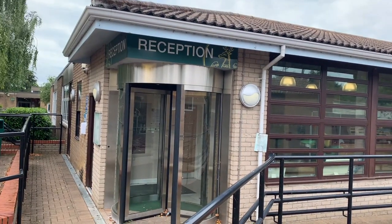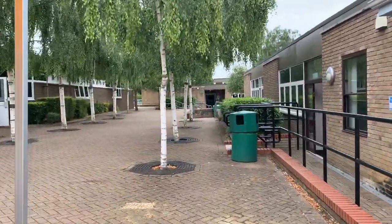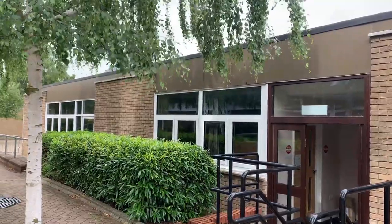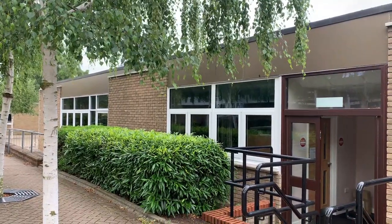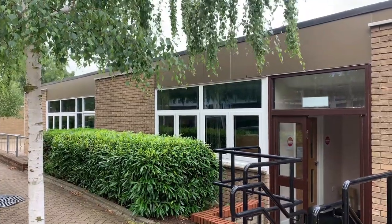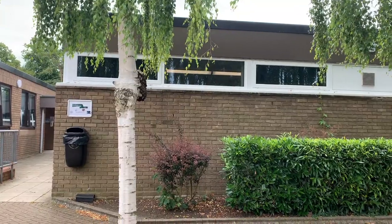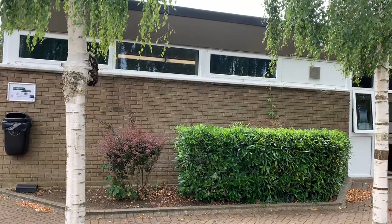It's worth knowing where reception is so that if someone asks, you can point them here. Moving through here, on the right hand side there are lots of offices - we have a reprographics department where we can send big photocopying jobs and things like that. We also have the principal's office in this building. You won't spend a huge amount of time in the offices. This pan over here is the science block, where all the science rooms are - they have special laboratories set out slightly differently from a normal classroom.